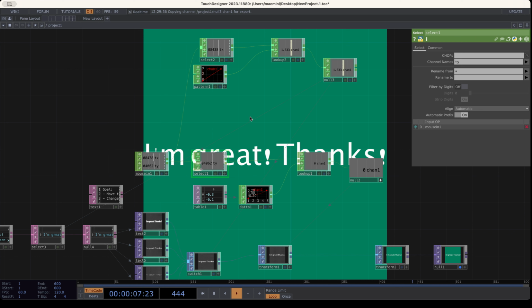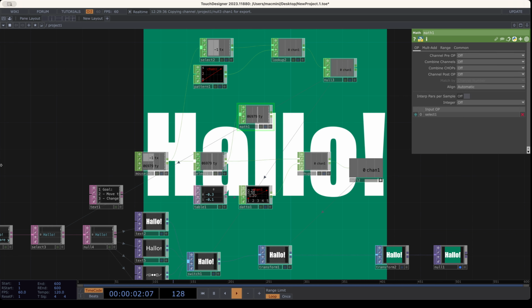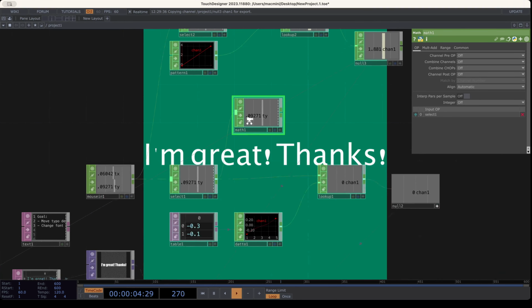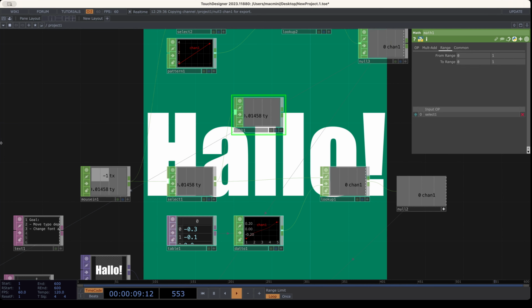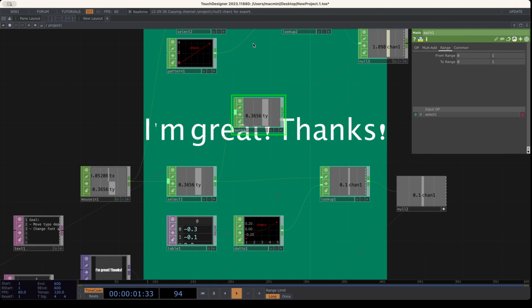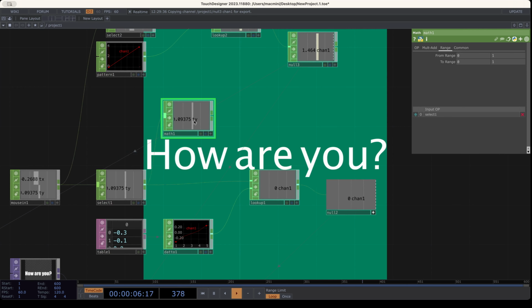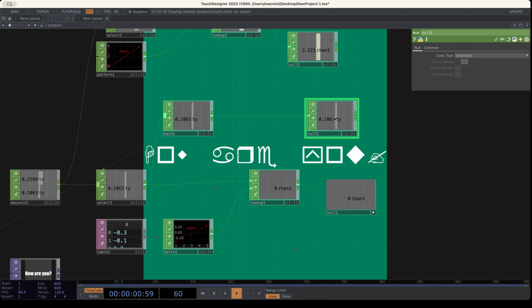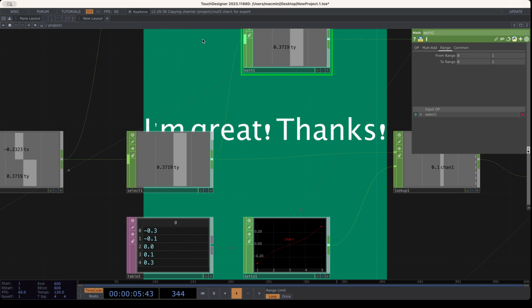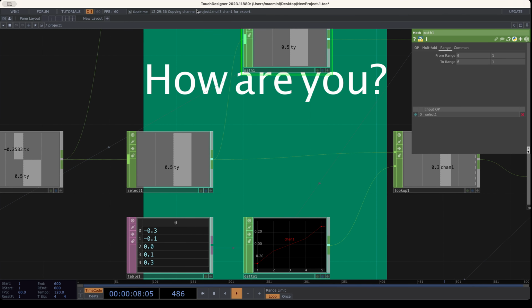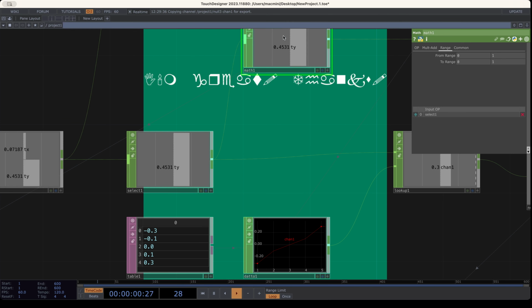Take a math chop, because with the math chop we can make it more how we want it. What we're going to do is map the input range again to the value range that we want. For that, we set the null. What value range do we have in there? More or less 0.5 to -0.5.